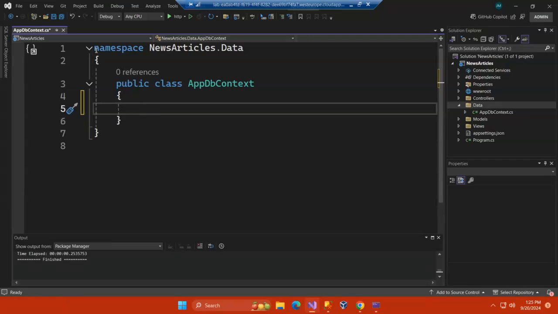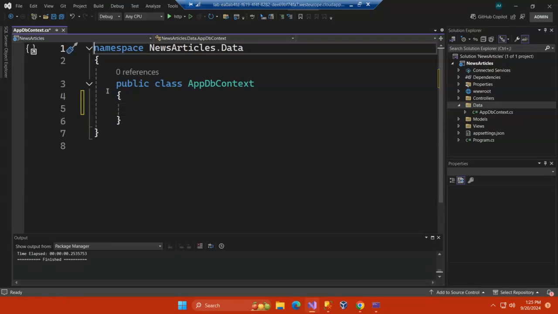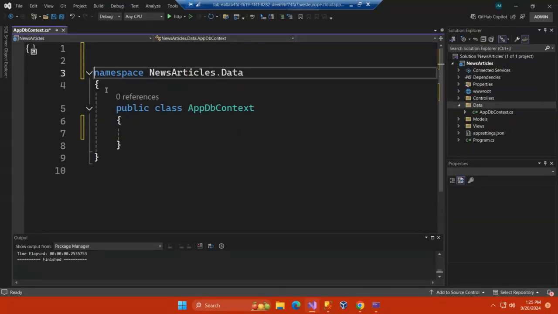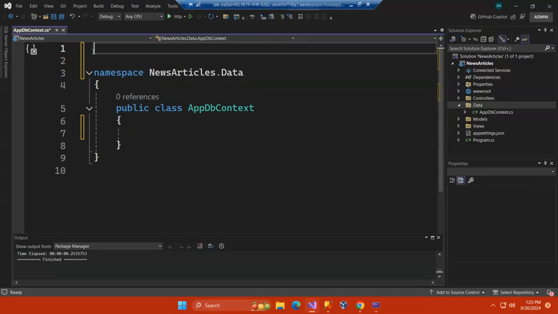The first thing I want to do, if you're using Visual Studio 22, is go to the beginning of my namespace, and press enter again to open up space at the top. I need to import my Entity Framework. It does it automatically, but it's easier if you do it yourself so that you don't have errors.